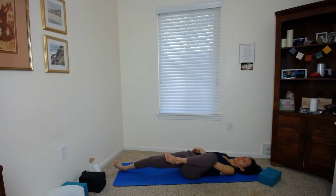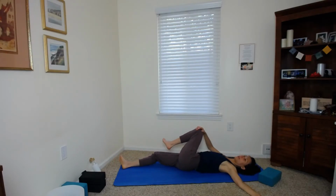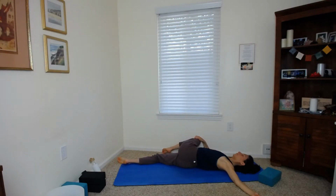And we'll come to center. Release the right leg. Draw the left knee in, right hand to left knee, left arm out to the left. And twisting to the right. Head turning to the left. And we'll come to center.